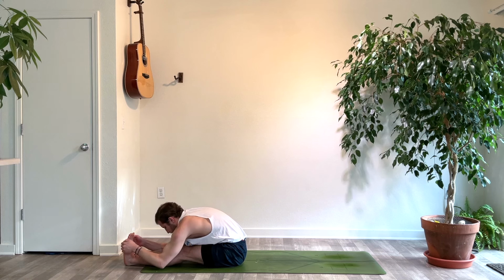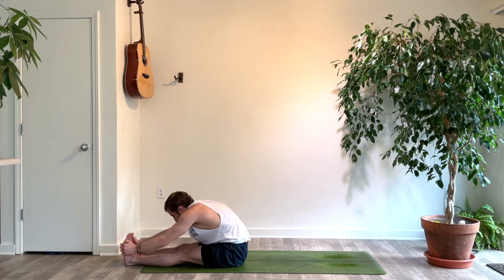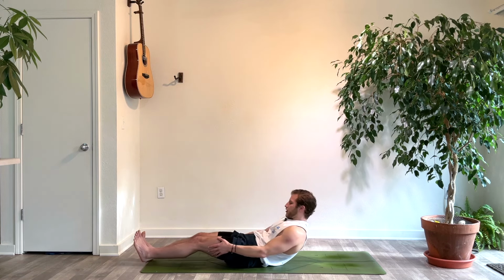Inhale, lengthen your spine. Exhale, fold a tiny bit deeper. Take one more deep breath in and an exhale out. Good. With your next inhale, slowly roll the spine back up. And again, make your way onto your back.